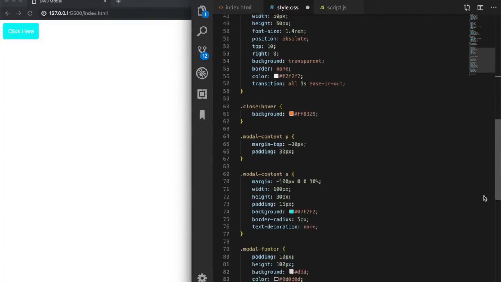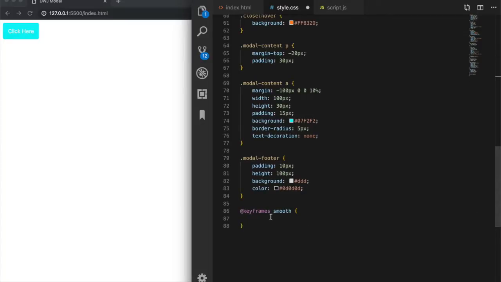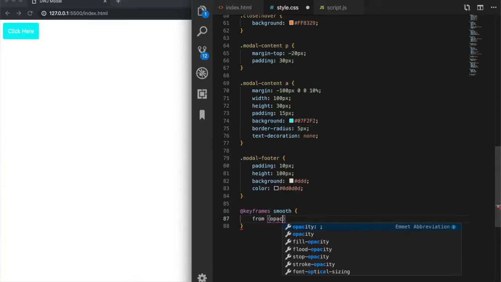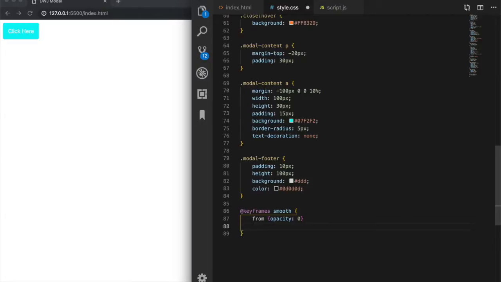So now, when it comes up, we want to go from an opacity of 0 to an opacity of 1.